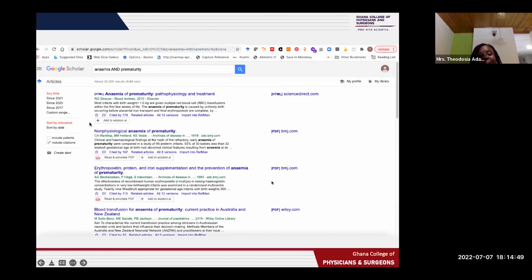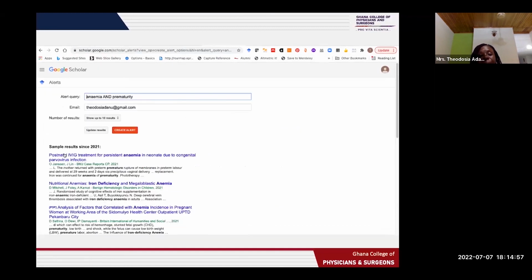To create an alert after the search, when you look to the left, you see create alert, you click on it. So you are given the option to create the alert. But let's bear in mind that to be able to create an alert with Google Scholar, our trainees need to understand that they need to have Gmail accounts. That's the way by which they register with Google Scholar. They must have a Gmail account. It's very cumbersome to create an alert with a non-Gmail account. It's so frustrating that at a point you give up. So it's advised that you must have a Gmail account.